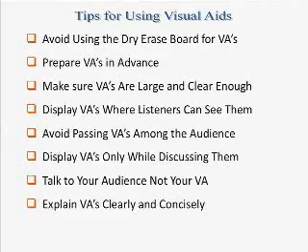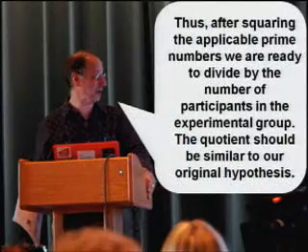If you turn your shoulders at greater than a 45-degree angle and then in combination turn your head, you're no longer looking at the audience. And that break in eye contact is going to cause the audience to begin to drift and to think about something else. So all of those things are great recommendations for using visual aids. Finally, explain the VA clearly and concisely. Another good example for you here. We have a professor.